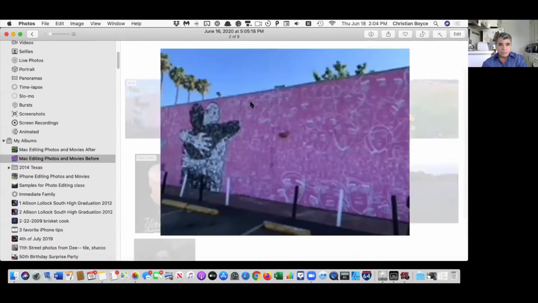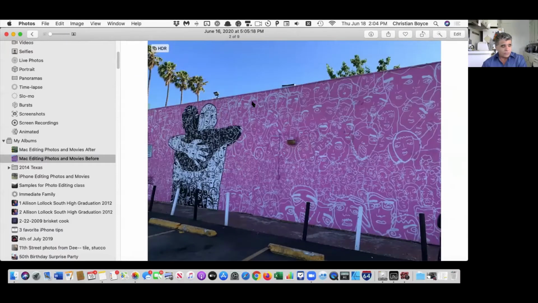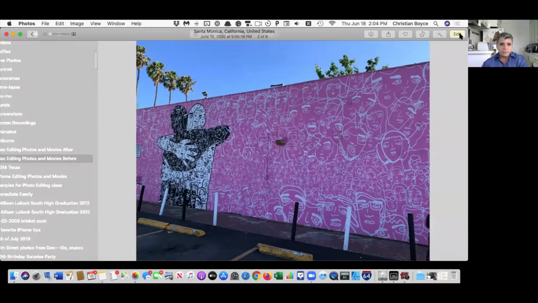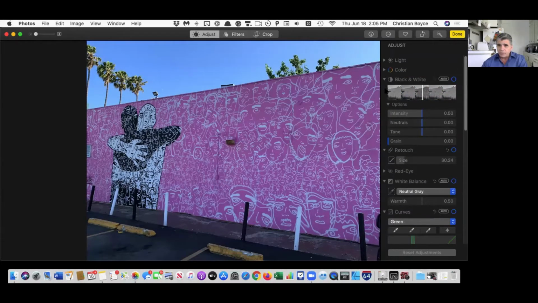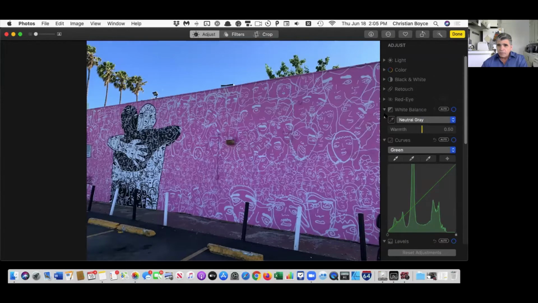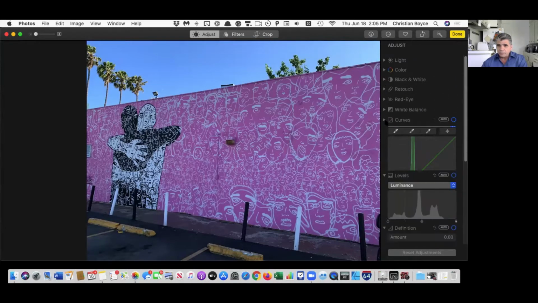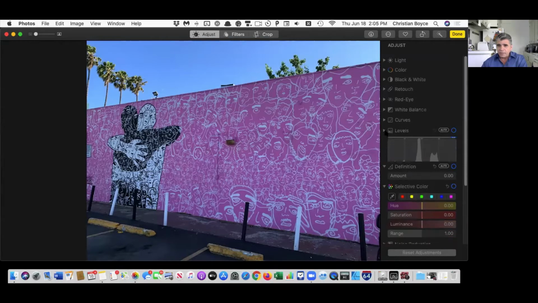Let's double click that picture. When you do, if you're using a fairly modern version of Photos, you'll see at the top right an Edit button. If you don't see an Edit button, it may look like three little horizontal sliders. That's the same thing. Let's go edit this. When you edit in Photos, you get all of these things. I'm going to close them all up to make them look a little neater. But you can see there are an awful lot of things here, and we're just going to do them a little at a time.